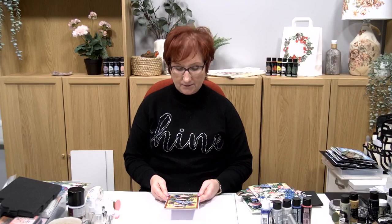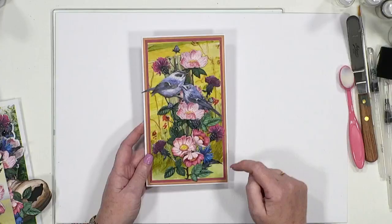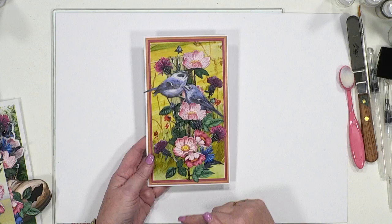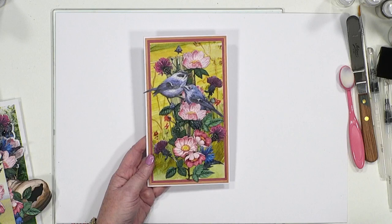Again, backgrounds, look at this. This is lovely too. So you've got all these fabulous florals going on here. The decoupage layers, as you can see, as much or as little as you want it to be, but you can see how this style of flower, this tall stem, really works well on a DL card. I think that's fabulous. And then last but by no means least, I'm going to show you this one.